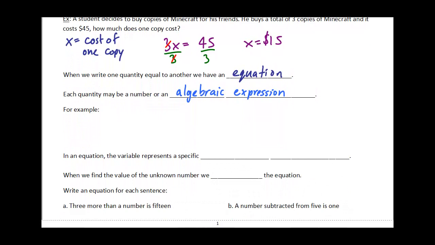For example, it could be as simple as n equals 5. It could be more complicated like 2n plus 1 equals 7, or it could be even more complicated, something like 3n minus 1 equals 2n plus 3. Each part of your equation could be either a number or an expression on its own, essentially held together by an equal sign.